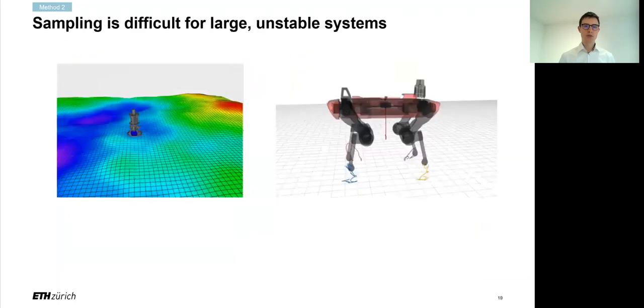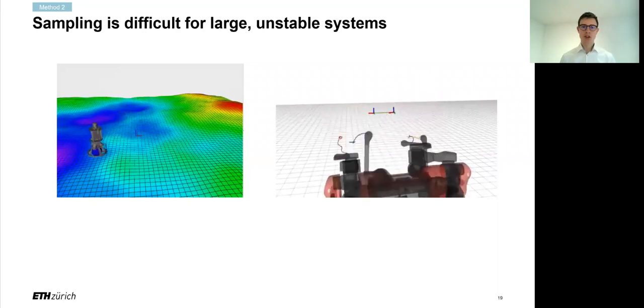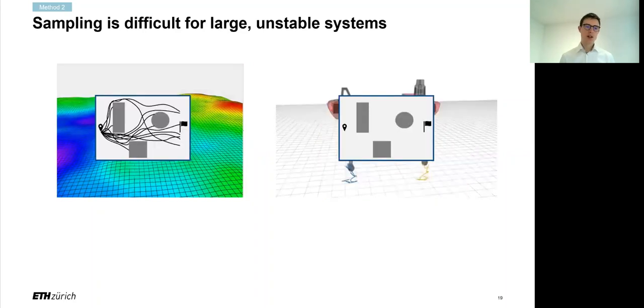So if we now apply this naive Monte Carlo sampling on our system, then for this simpler system, the ball-balancing robot that works pretty well, even over slightly uneven ground. But for animal, that's a complete failure. You just see shaking and crashing. The reason for this discrepancy is that in the ball board case, the samples more or less proceed as we have imagined. But on the animal case or the quadrupedal case, there are two problems that complicate this entire thing. First is dimensionality, which effectively in this analogy means that we have to find a much smaller gap to get across to the goal.